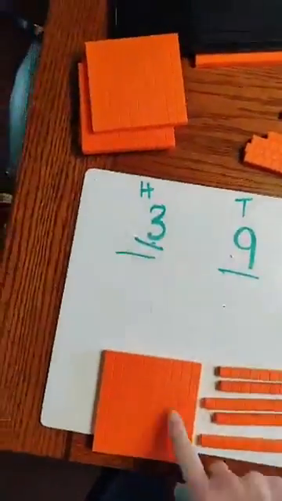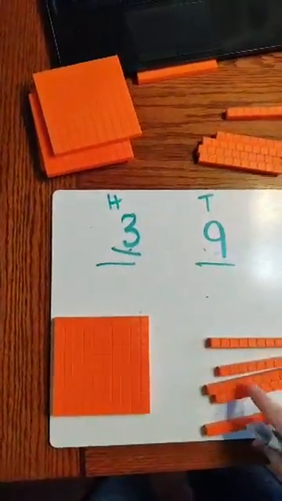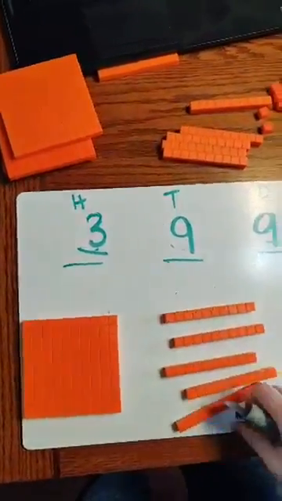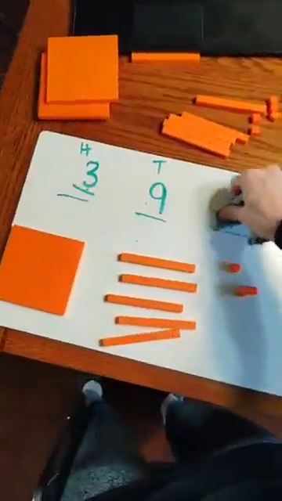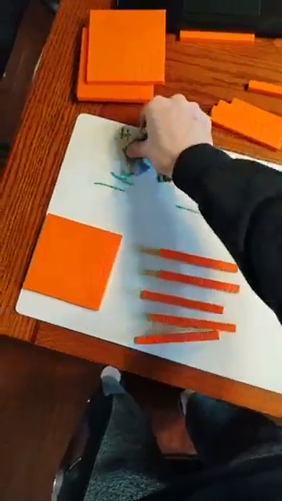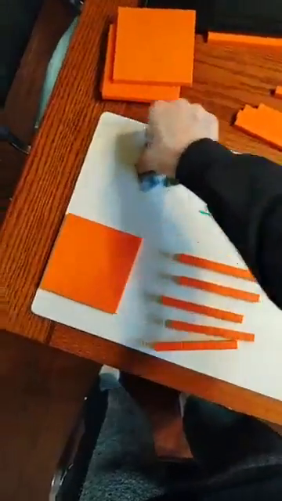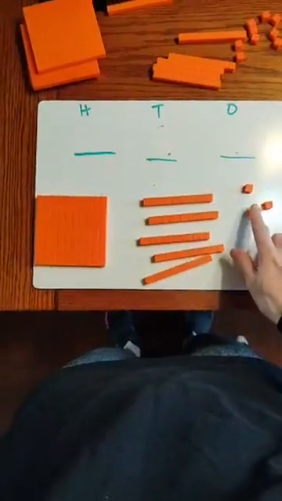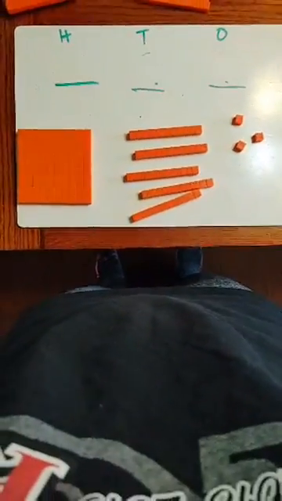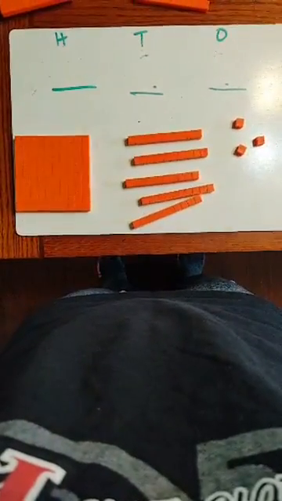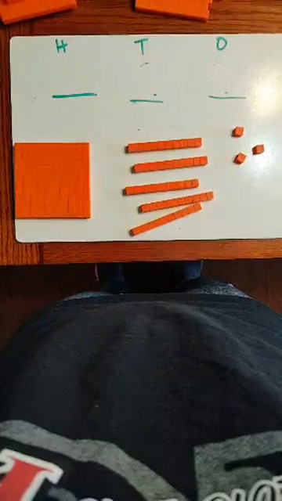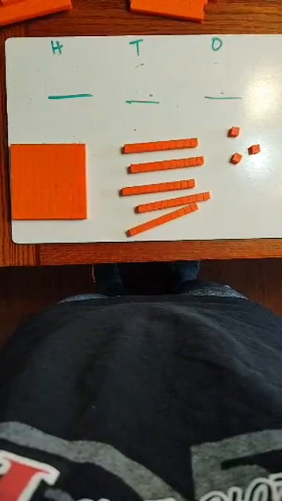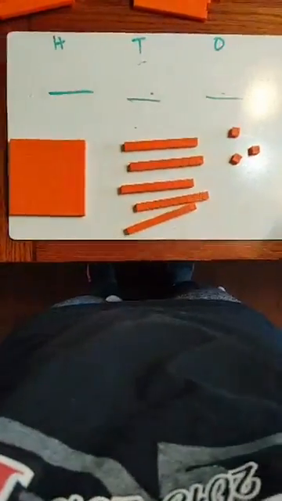All right. Here we go. Let's figure out the amount. I'm going to give you a chance, and then we're going to do it together. See if you can figure out the amounts that we have here. Leave it so you can see it. Okay, do you think you have it, first graders?